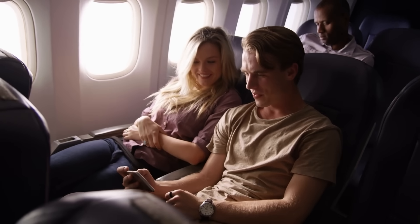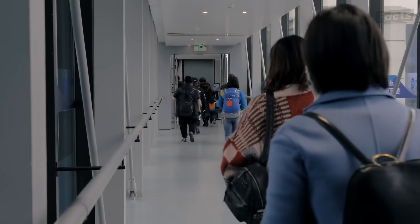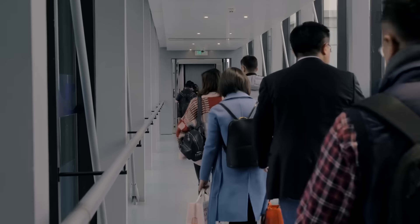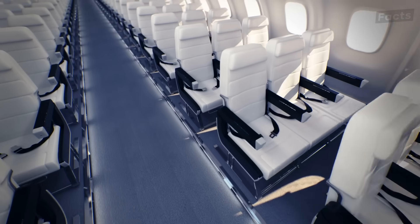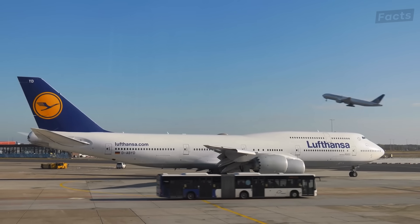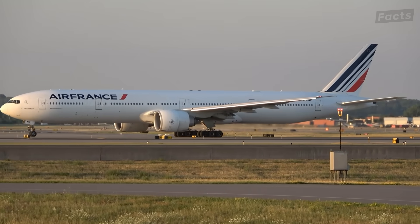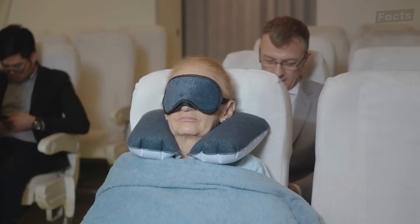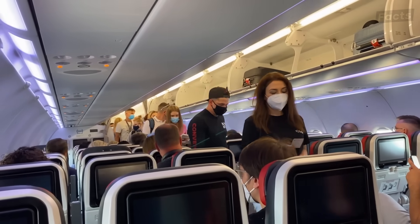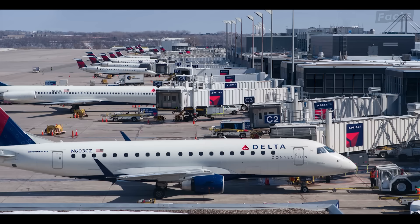Now, speaking of passengers, let's shift our focus to what Boeing and Airbus do to make sure those folks up in the air are as comfortable as can be. When comparing American and European airlines, the passenger experience can be quite different — from the seats to the entertainment and even cockpit design. European airlines like Lufthansa, British Airways, and Air France tend to go all out on making their long-haul flights comfortable. They're all about spaciousness, so you'll get extra legroom, wider seats, and nifty seat setups designed for comfort during marathon flights. They also throw in extras like bigger windows, quieter cabins, and ergonomic seat designs.